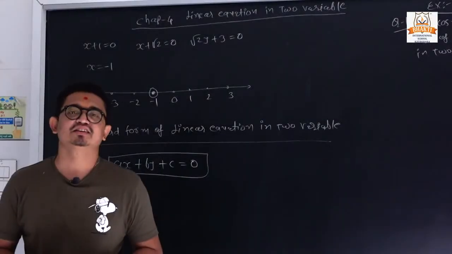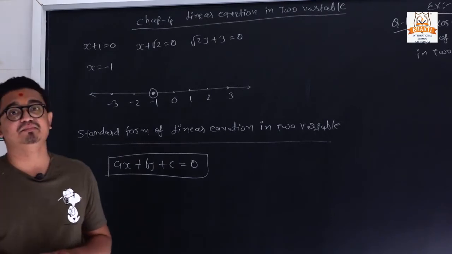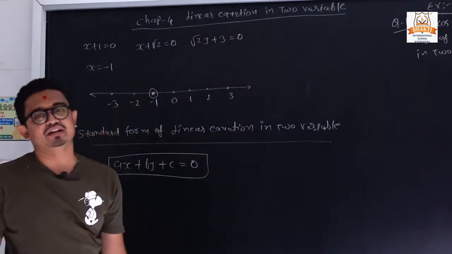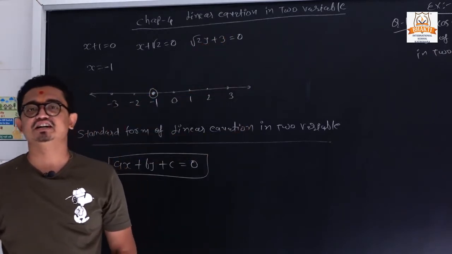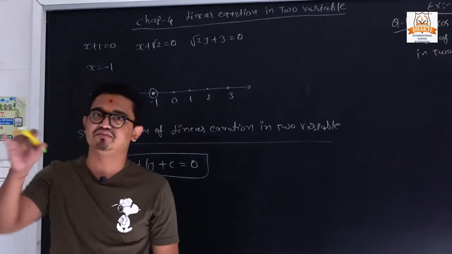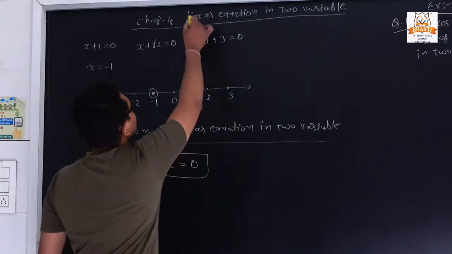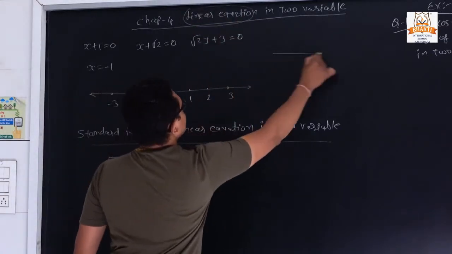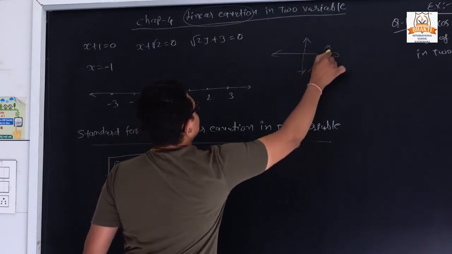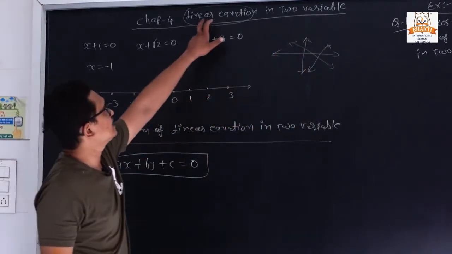Morning students. So today we are going to start our new chapter number 4, linear equations in two variables. In the previous standard you learned about this. Linear equation means what? If we draw the graph of that equation, it is always a straight line. So it is called a linear equation. Clear? If we draw the graph of that type of equation, it is always a straight line, in whatever shape, so it is called a linear equation.